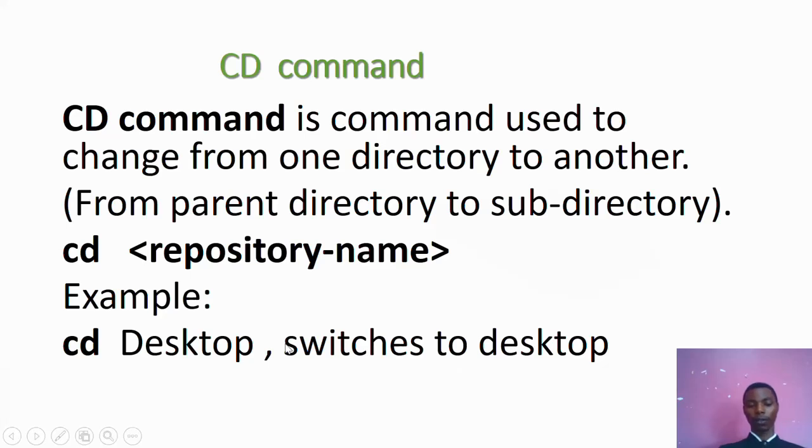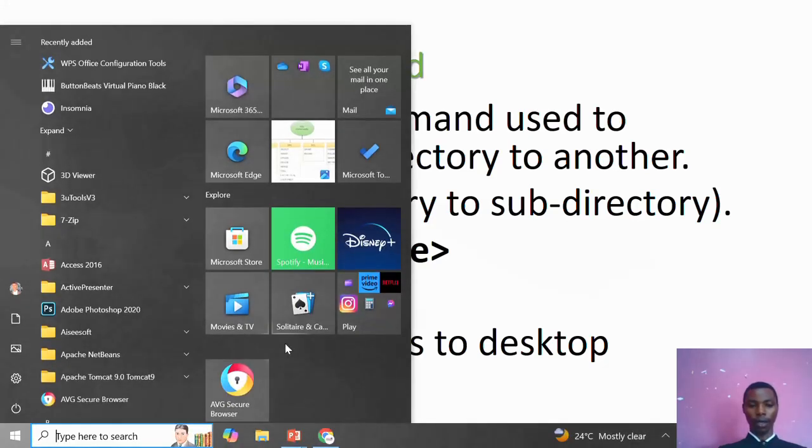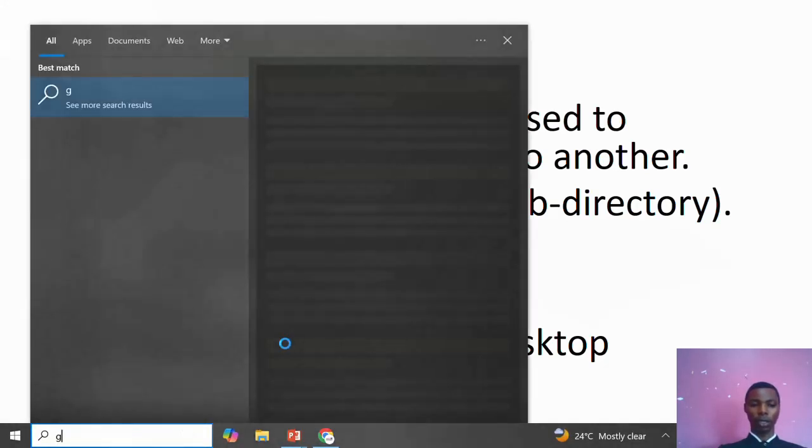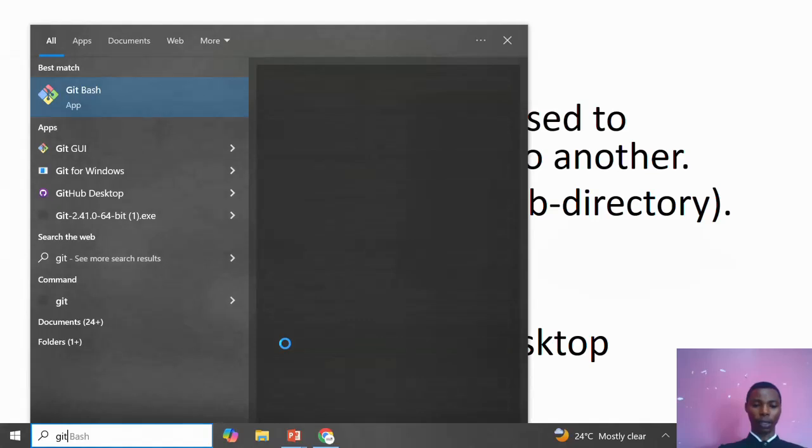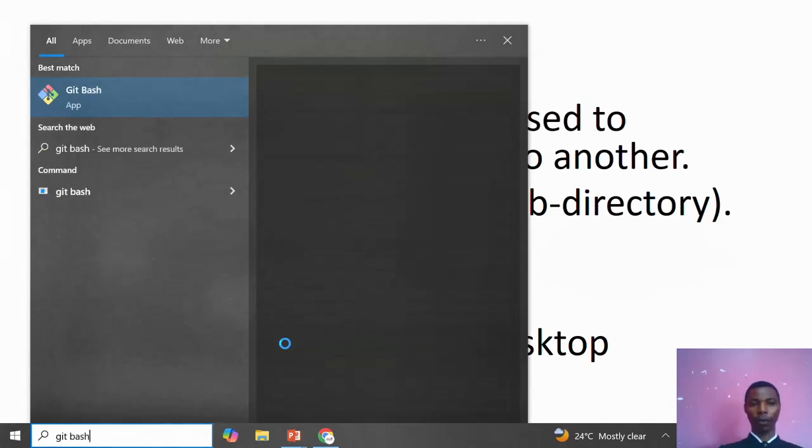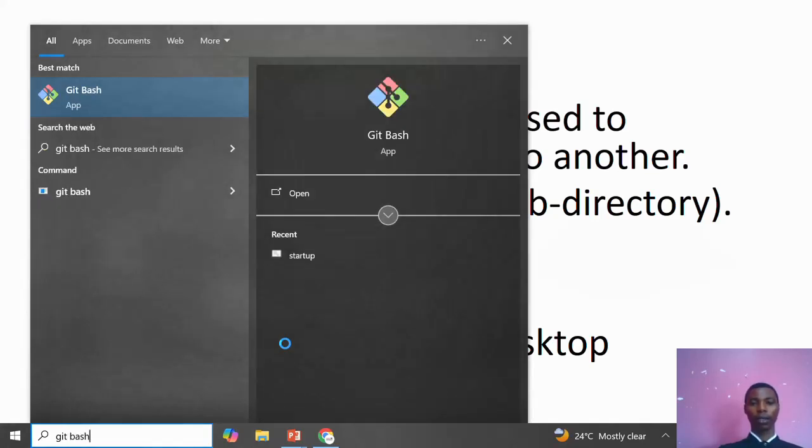First of all, we are going to interact with Git Bash. Search for Git Bash on your machine. If you have already downloaded Git, then automatically you have Git Bash.